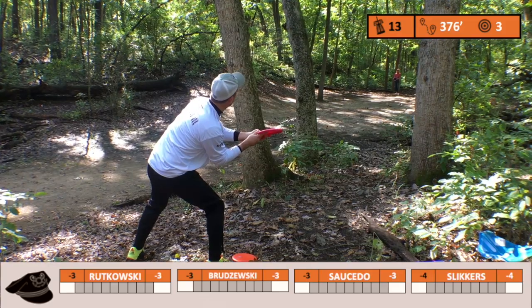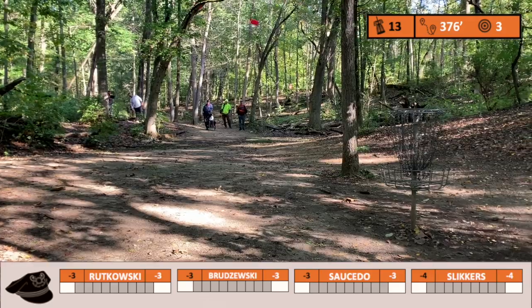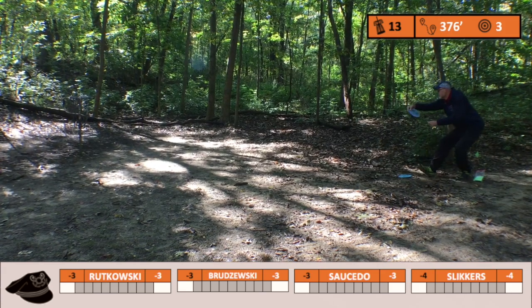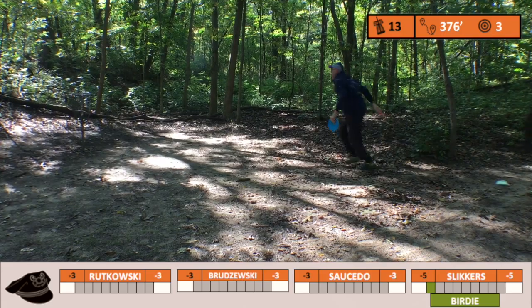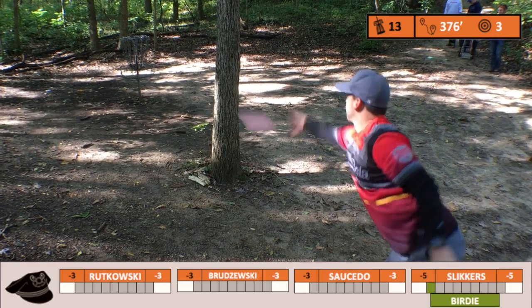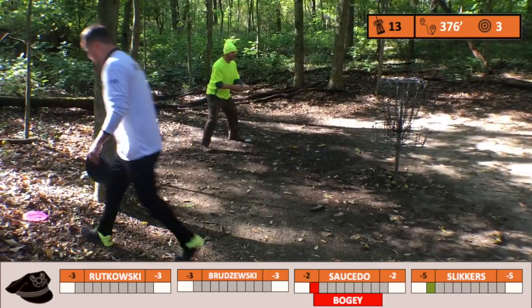All right, let's see what Southside's got here. Another flick. Is he going to sink it again like number 3? Nope. A little short, a little over the basket. That tree shouldn't be too much in the way. This is sick. How do you get all the way down there like that on that hole? I've gotten there and gotten a 2 here a couple times myself, but I've always been short. I've never been past a basket like Lee has.